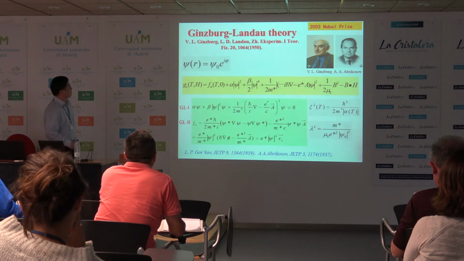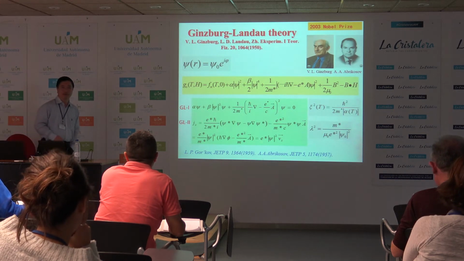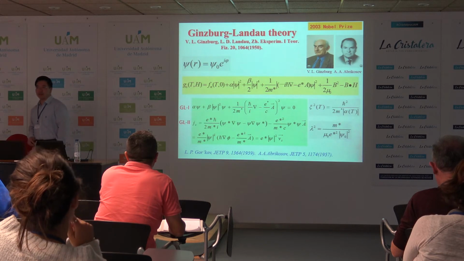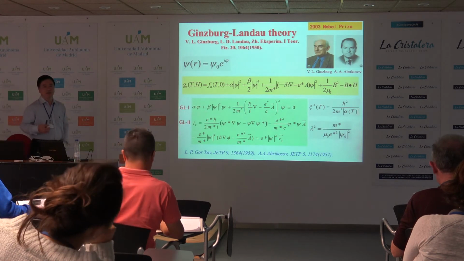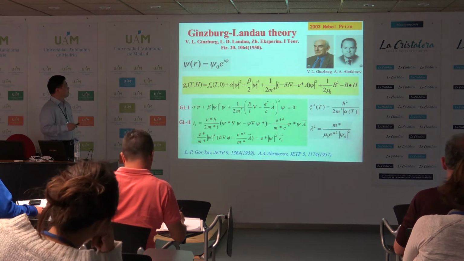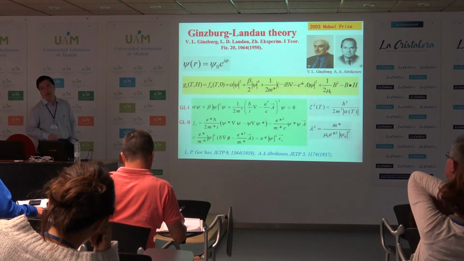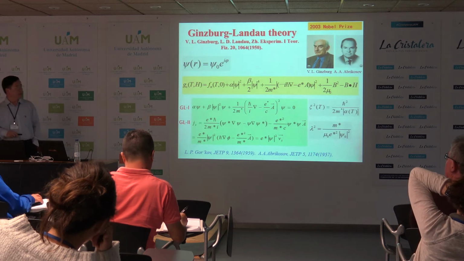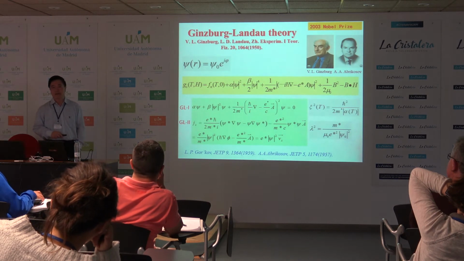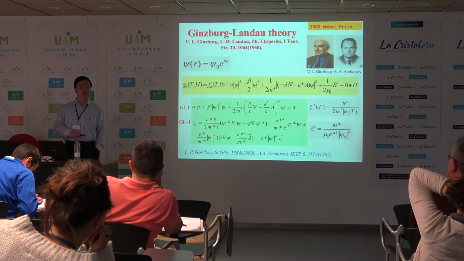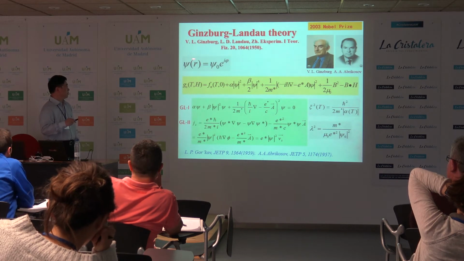Concerning vortex, let me start from the Landau's theory, just for the students. Yesterday, Andrew Trubkov mentioned that once we have a superconducting state, it's actually a macroscopic phase coherent state of the charge carriers. If there is macroscopic phase coherence, which means that the whole phase can be described by an order parameter. Based on the Landau's second order phase transition scenario, for any kind of second order transition, we can define the so-called order parameter. So in that case, the superconducting state can be defined with this order parameter.